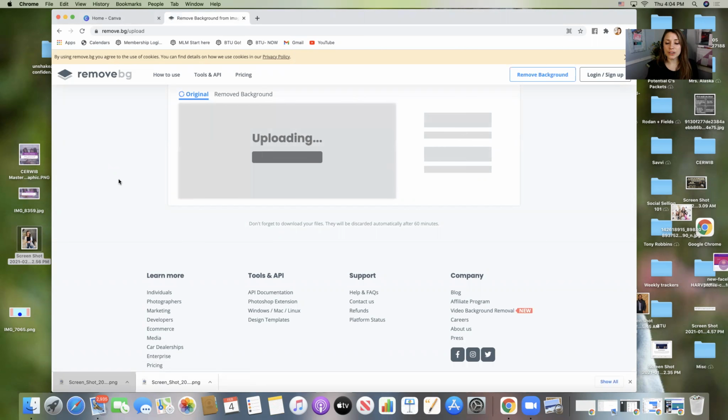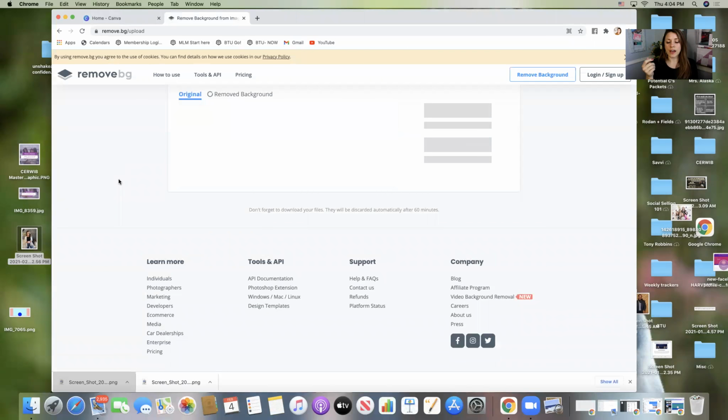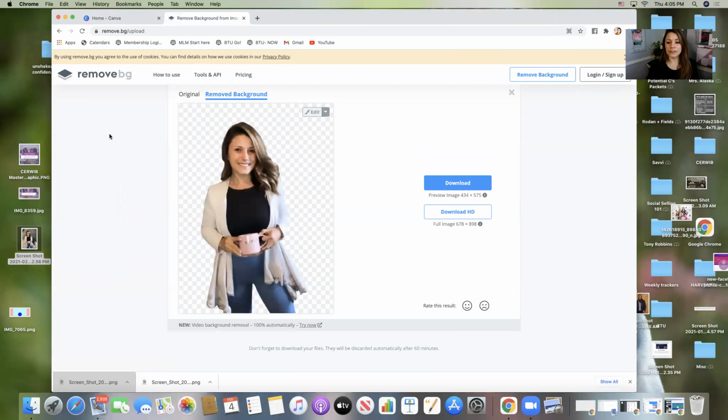If you're doing this on your phone, you certainly can. If you're using an iPhone, you actually need to click view. It'll say download. You'll click download and then view, and you're going to actually hold the screen, press the screen, and save it directly to your photos like that. If you actually pick download to your phone, you're going to get the white background as a part and not this nice transparent background. Isn't this cool?